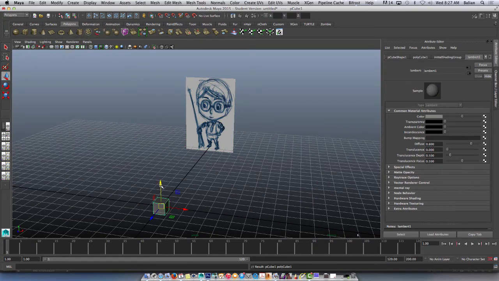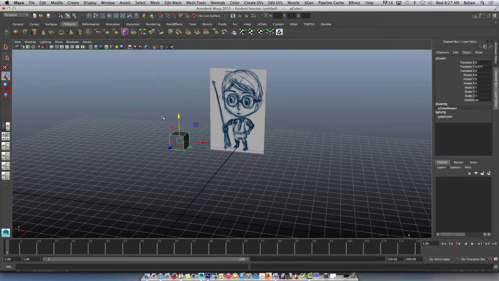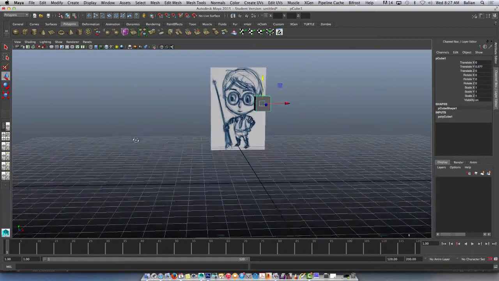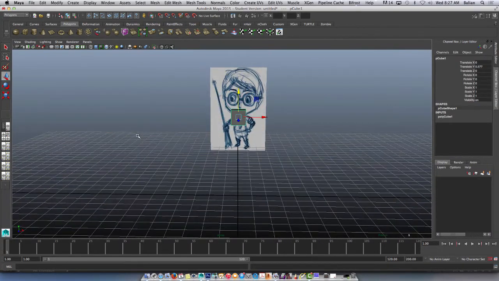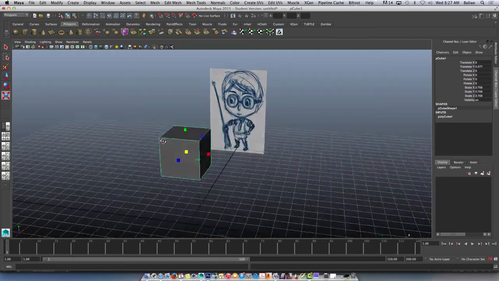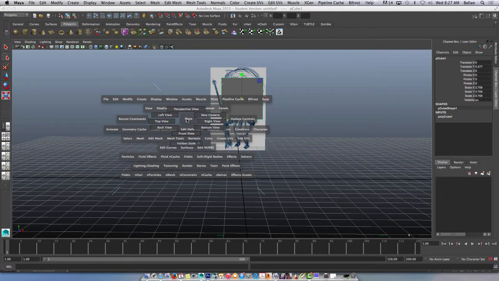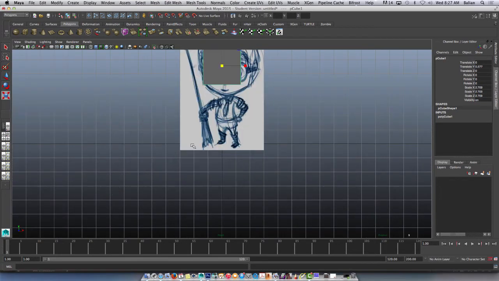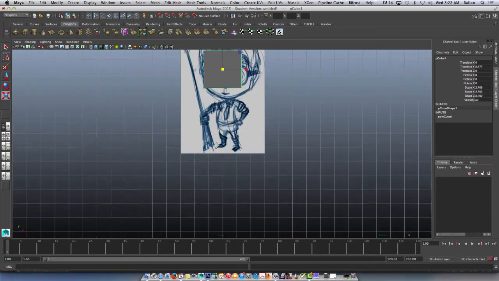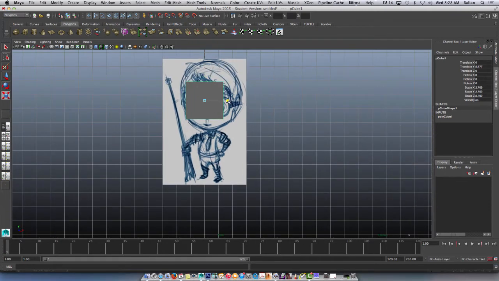Okay, right off the bat, I'm going to bring this in, and I'm going to be in the front view. You can see that this cube is way off, right? So press R for scale, and we scale out from the center. Right now we don't know exactly what's happening here, so I'll press spacebar and go to front view. Then I'll pan down a touch, and you'll notice the proportions.